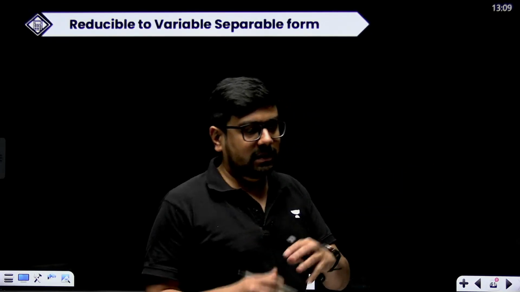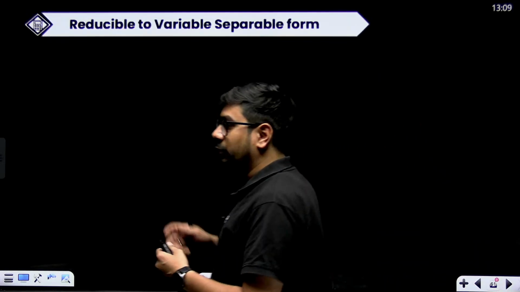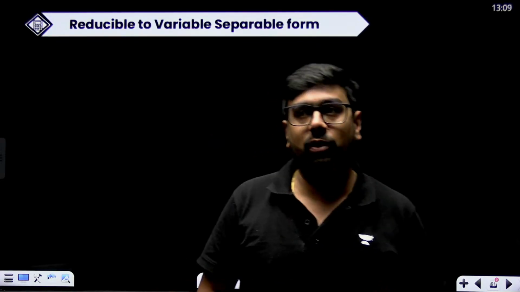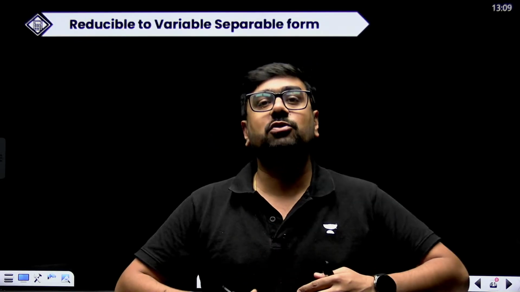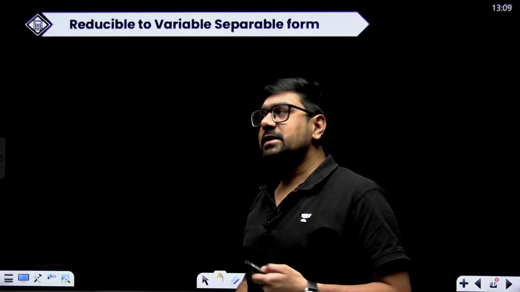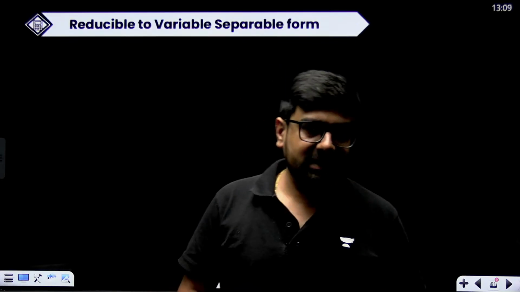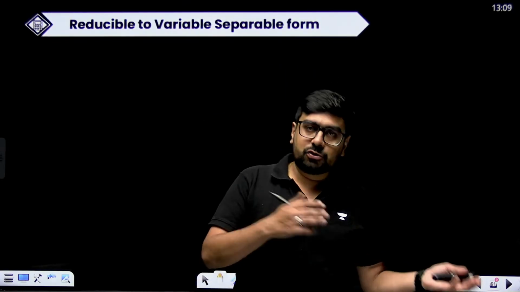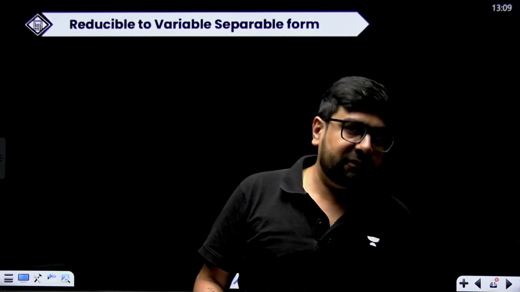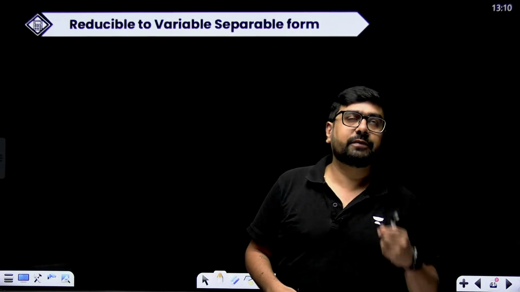So I'll just quickly revise what all we did before continuing. First of all we saw what is order and degree of a differential equation. Then we saw what is a differential equation. Then we saw how to form a differential equation. After that we started with solving the differential equation, and in this we had a few methods: variable separable form, reducible to variable separable form, which is this one. Then we'll go to linear and exact form. Like so, four forms in which we learn how to solve the differential equations.